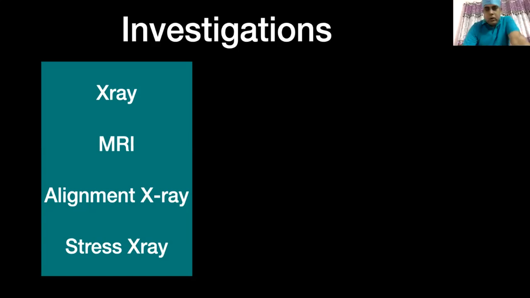See, always I first do the X-ray. If I find there is a bony avulsion sort of thing, then my plan changes. I'll go for maybe a CT scan to see the size of the fragment. Okay. If it is normal, and clinically I am suspecting, I'll do an MRI. If the MRI is also normal, but clinically I have a doubt that there is a problem, then I have to have some evidence on the basis of which I will decide for surgery. Then only I go for a stress X-ray. Okay. And if it is significant, then I will plan for surgery.